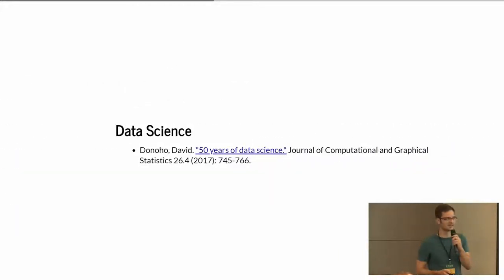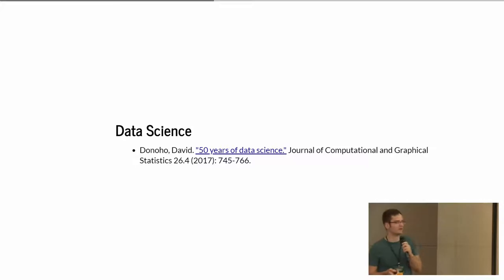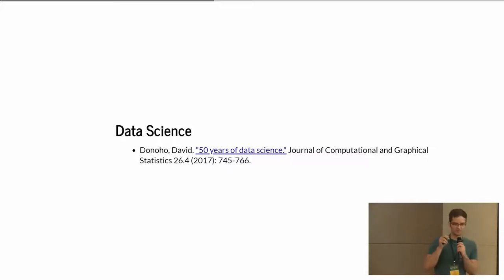Okay, let's go with the data science. I saw this really interesting paper about data science, which was called 50 Years of Data Science. And this actually explains why there is a need for data science and why it shouldn't be called statistics. It's a pretty long read, but it's fairly interesting. But the main difference is that statistics is usually focused on theory and inferential statistics, which means finding patterns in small sample sets. And data science is more directed towards prediction and pattern recognition for large data sets. And statistics is more theory-based and data science is more pragmatic and practice-based. But that's an overgeneralization, but that's more or less the gist of it.